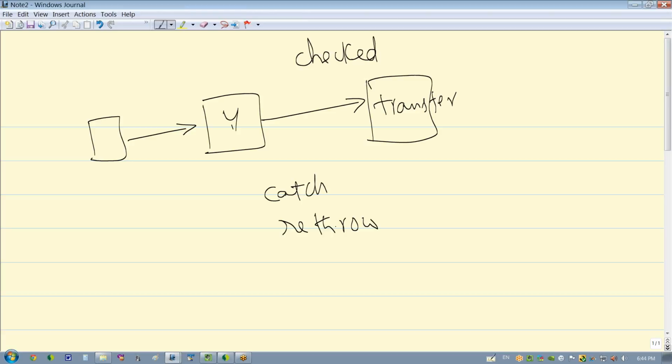What do you mean by rethrow it? Well, if you know how to handle it, I'll catch it and do something about it. I'll recover it. If I don't know how to do it, at least I'll log it, meaning I'll print all the details about the exception and then proceed. But if I don't know how to handle it, then rethrow it. You just throw it back to your calling client.